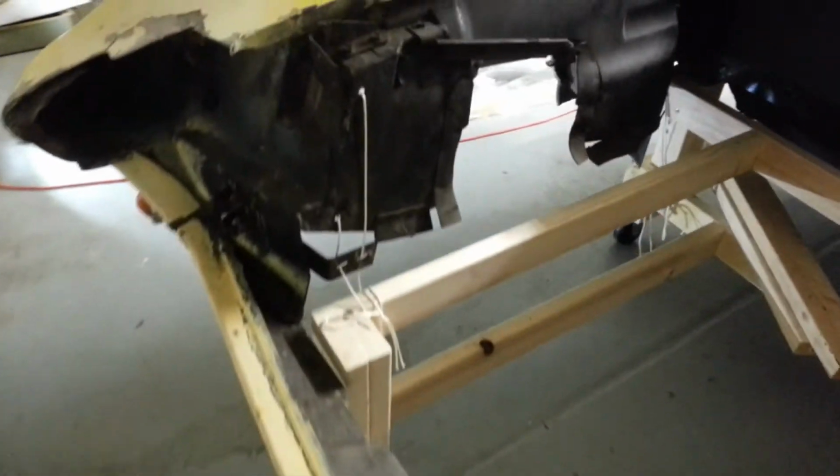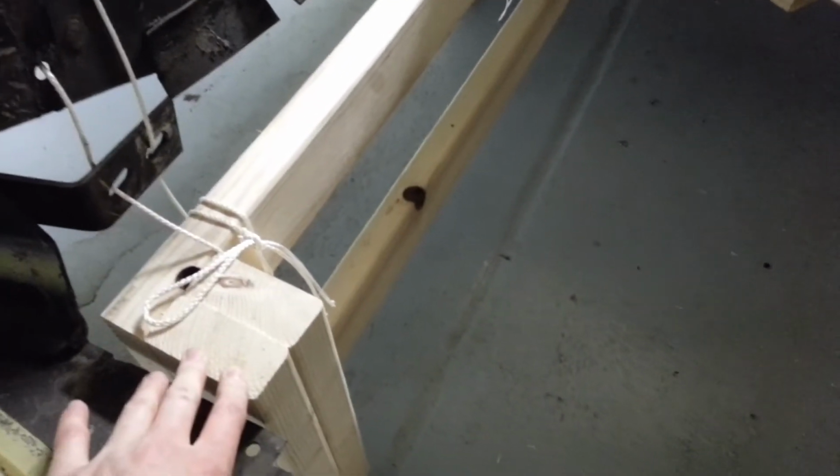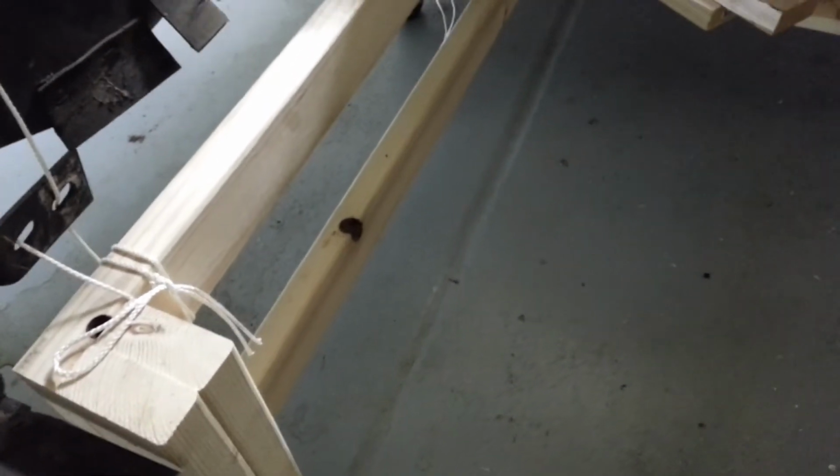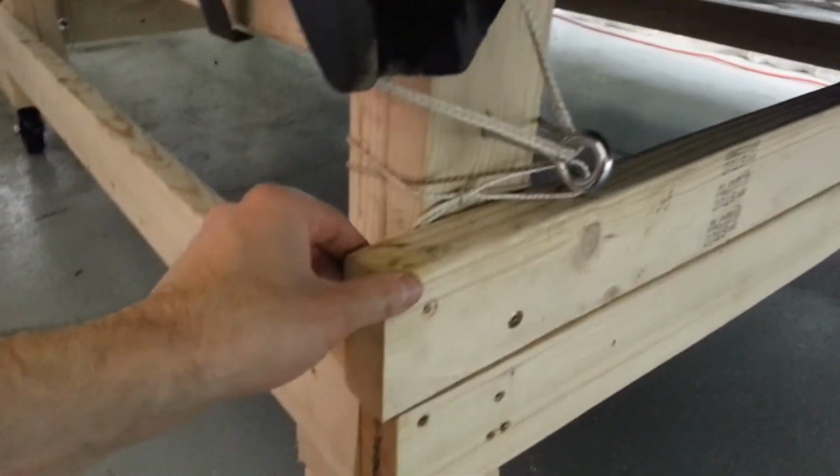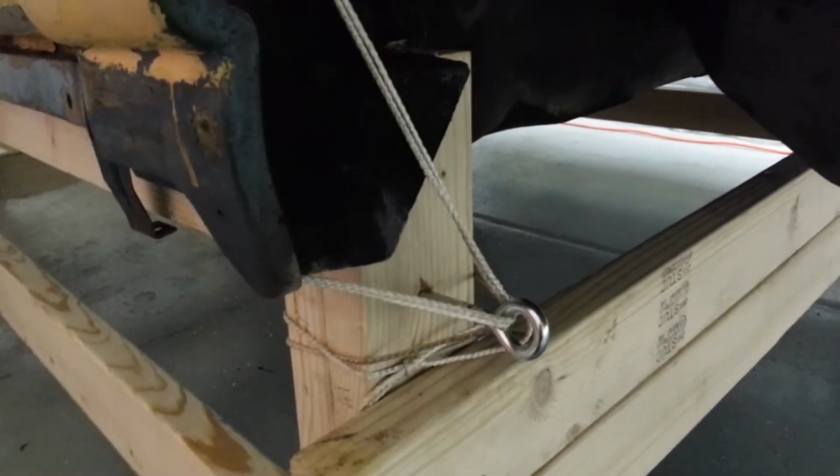And I think that's about all I got. Oh, the front board here. On the plans, there's a board that goes across right here. And usually your radiator bracket sits on that. I had to remove that board because the body here was in the way. Also the same thing in the back. And the top board here that goes across, I had to move it down because it was hitting this here. Other than that though, it worked really well.